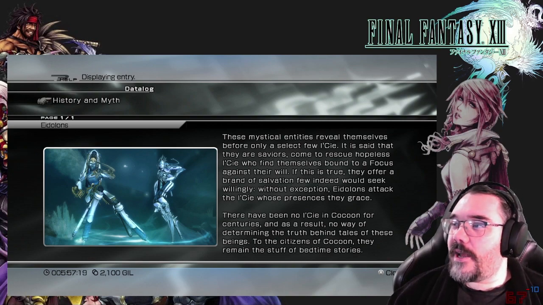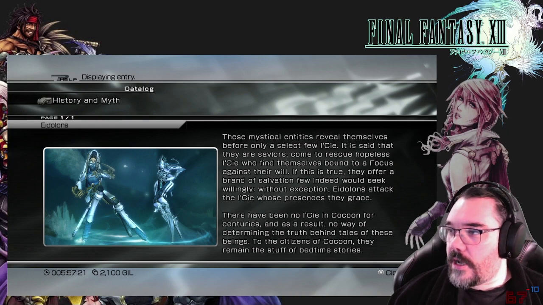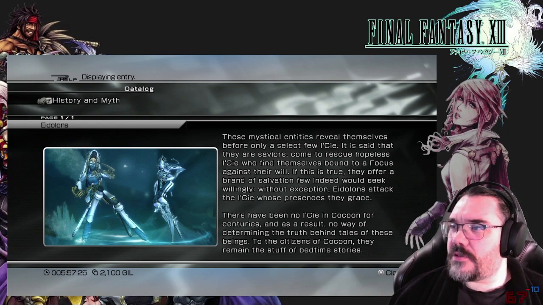It is said that they are saviors, hopeless fal'Cie who find themselves bound to focus against their will. If this is true, they offer a brand of salvation few would indeed seek willingly. Without exception, Eidolons attack the fal'Cie whose presence they grace. There have been no fal'Cie in the cocoon for centuries, and as a result, no way to determine the truth behind these tales of the beings. To the citizens of cocoons, they remain stuff of bedtime stories.